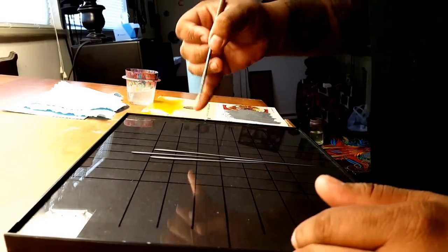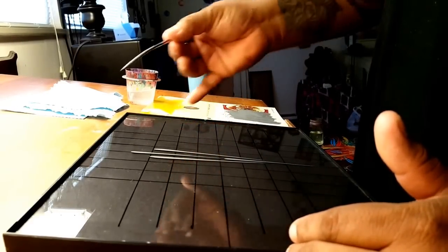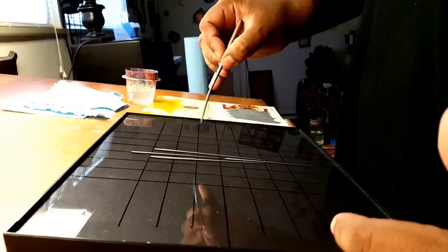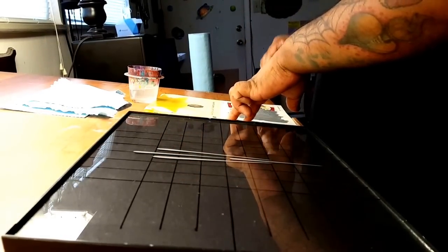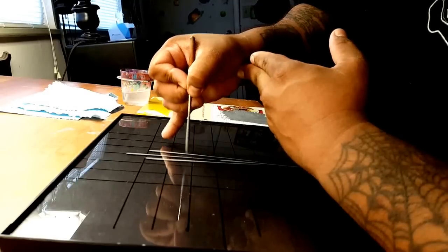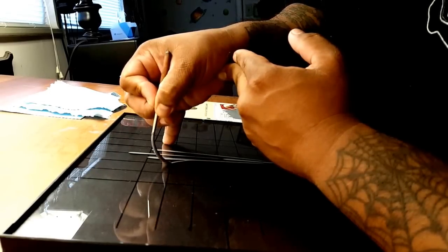Now, you could pull the scrolls out from this, or you could start a whole different section and do some scrolls coming away from it. It's really up to you how you want to do it. You could do some scrolls coming this way that do not connect. For now, I think I'm just going to connect them. And I'm going to start right here, always looking at the grid, making sure I have an idea of where I'm going to go. And I'm going to go around like this.